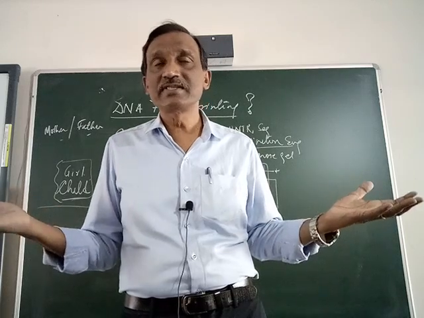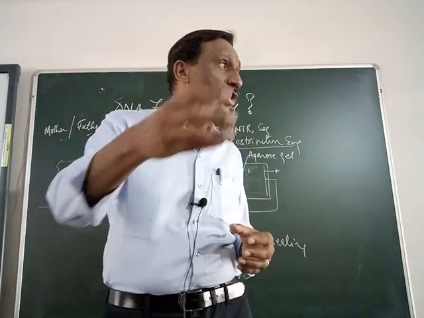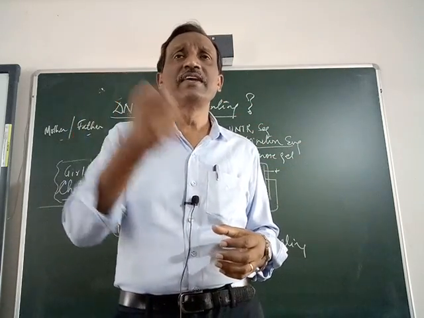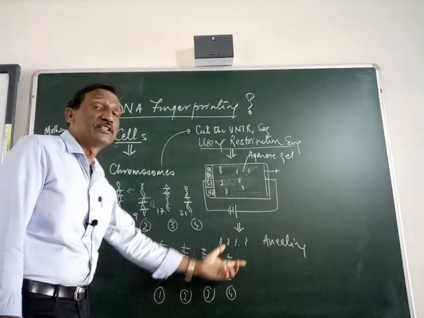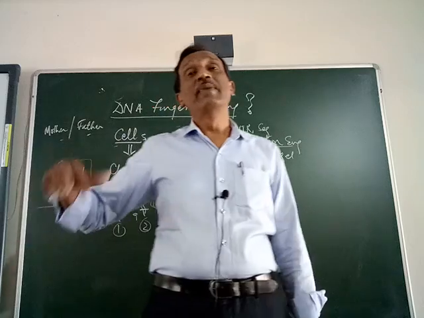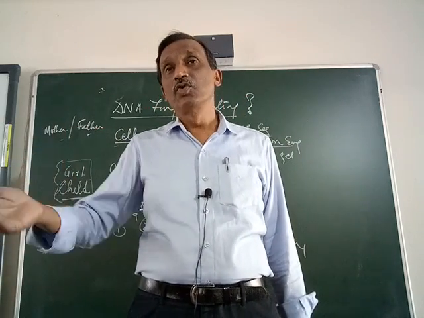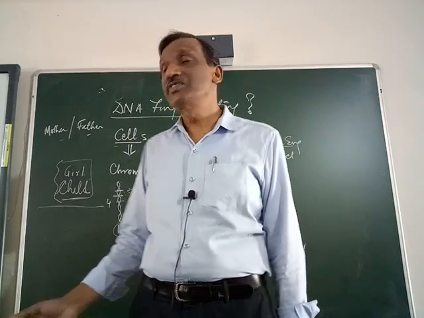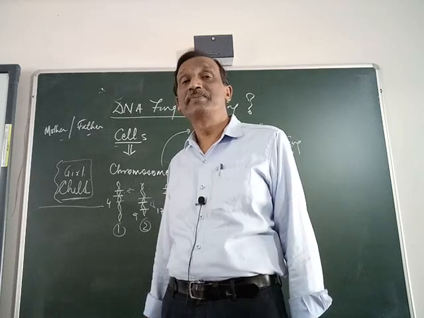The insurance company will say let us have the DNA fingerprinting. So from all the bodies which are there, some of the cells will be taken and their chromosomes will be separated and passed through all these steps. And now you match it, but that person's blood group sample is not there. So you have to match it with their children. If it matches with one of the children, then one has to accept.